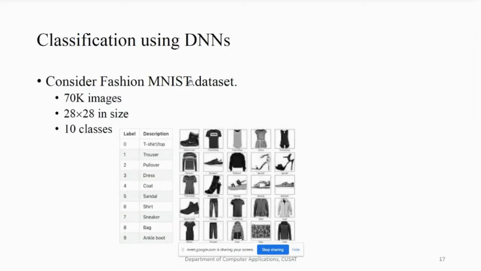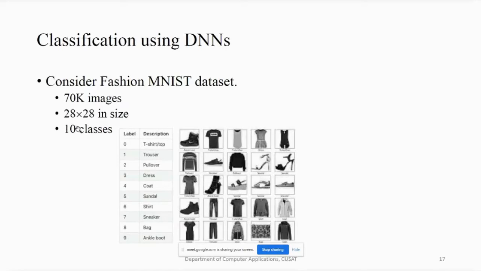Consider this Fashion MNIST data set, an experimental data set available in Keras. This data set contains 70K images, and all the images are 28 by 28 in size, and these are grayscale images.